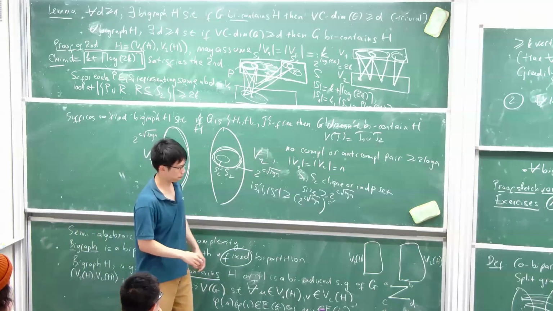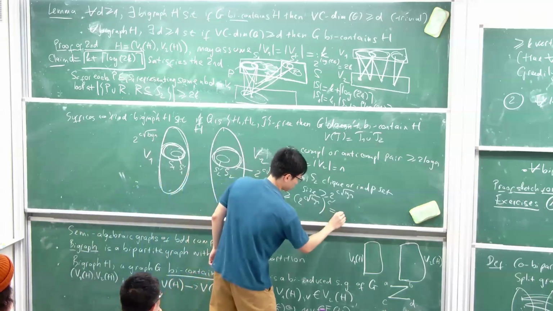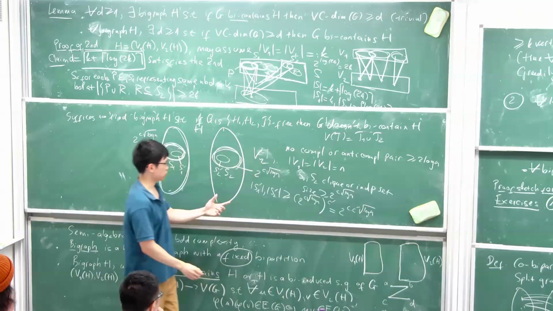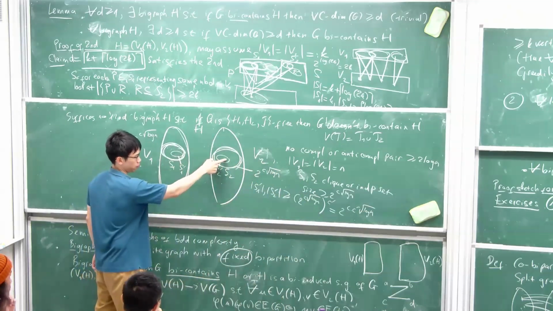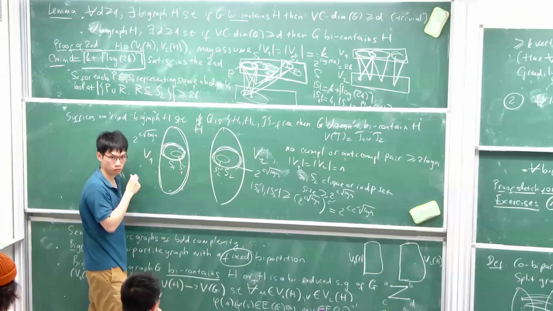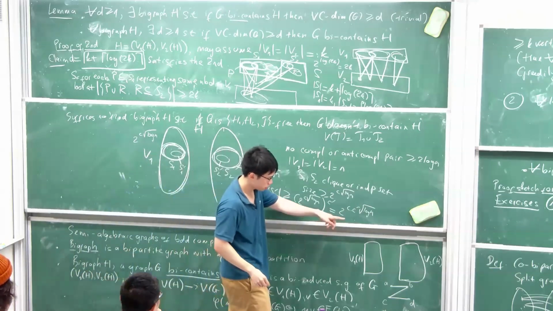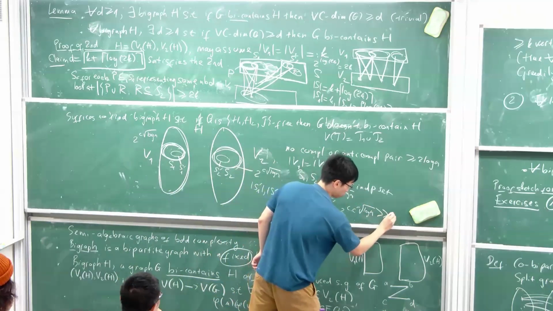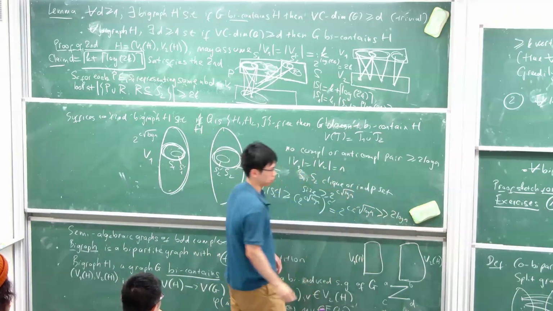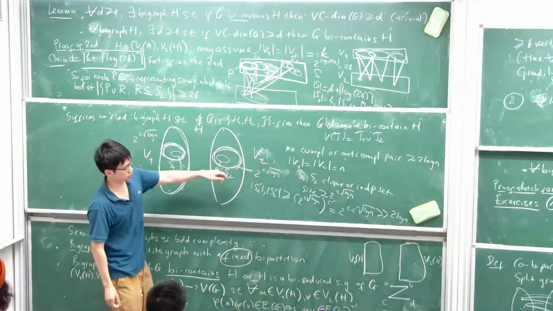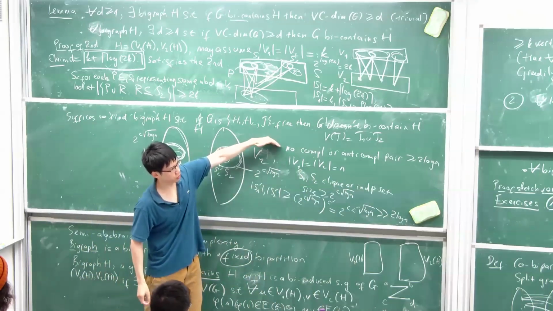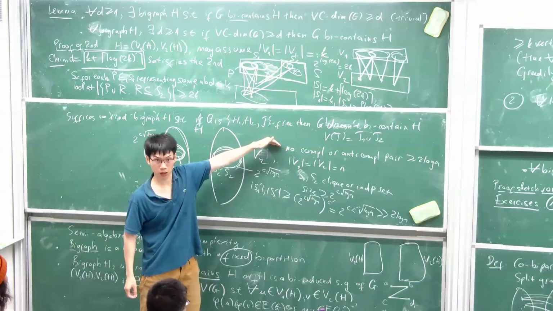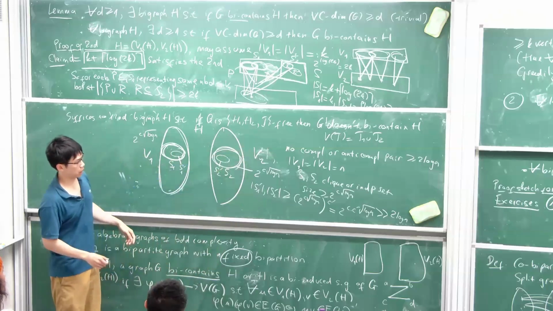This is 2 to the C times C prime root log n, and such that S1 prime and S2 prime are complete or anti-complete to each other. But now the issue here is this function is much bigger than log n. It is much bigger than 2 log n. And so this contradicts this property H as we got from the beginning. That's the contradiction.